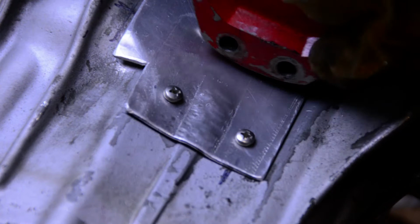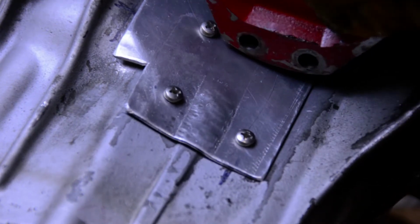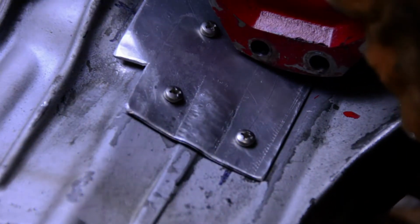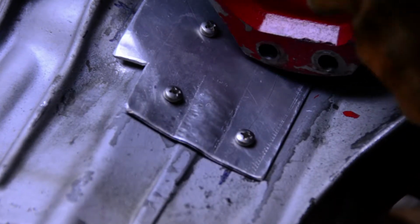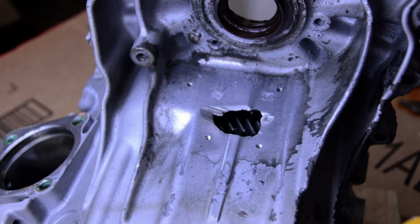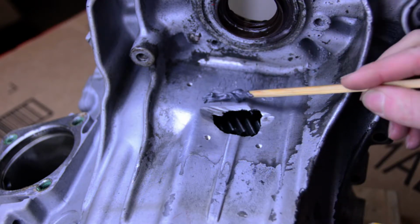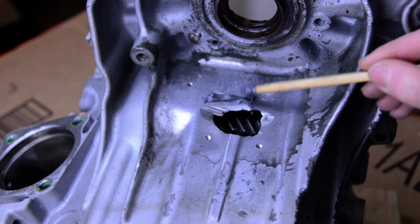After getting the plate on there with the screws, I was sure glad that I ran a dry fit. I put the stub shaft back into the transmission and realized that the stub shaft itself ran into the screws on the inboard side of the plate. So since we're already this far down the road, I decided the best solution was just to drill 2 more holes in the case.